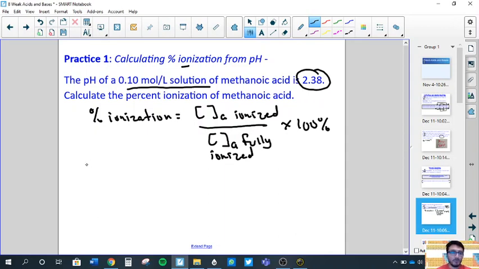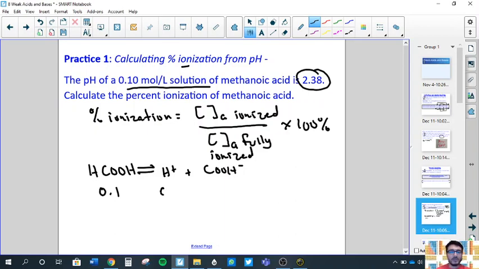In this case, methanoic acid is a monoprotic acid, so what that means, again, is that it just has one proton. So this will ionize, and at this concentration, 0.1, given to you in the question, it should completely ionize. What you might see in some textbooks or online is that the denominator would say the concentration of your acid at your initial value. But this is wrong, because it only works out because this is a monoprotic acid. If it weren't, you would have to multiply it by 2 or by 3. So it's just going to be 0.1 in this case. That's how much we would expect the concentration to be if it completely, 100%, ionized. Sorry for that winded explanation.